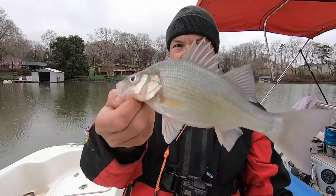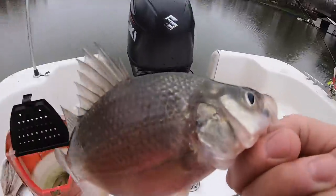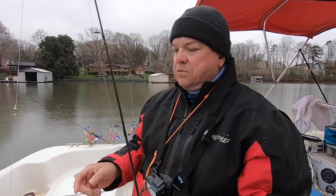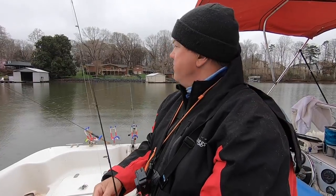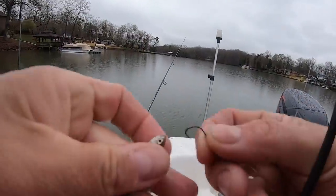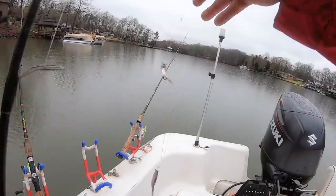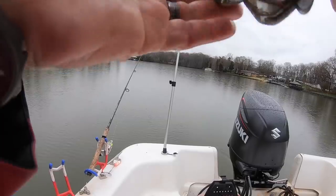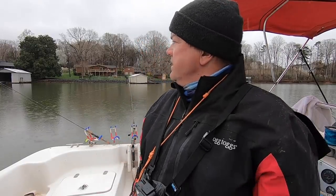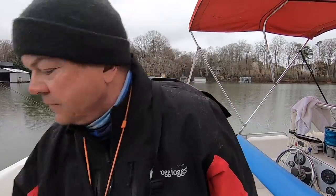Perch, some feeders there, like a little fish. But man, it is not consistent. It is just so scattered. You just have to cover water and pick some off. Another one on there. Not a single one on any of the suspended bait so far. I'm getting to the back of this creek, at least the deeper part of it, there's some shallower stuff. I may go ahead and pull through it just to get a good recon on this creek, to see what's working and what's not for future down the road.